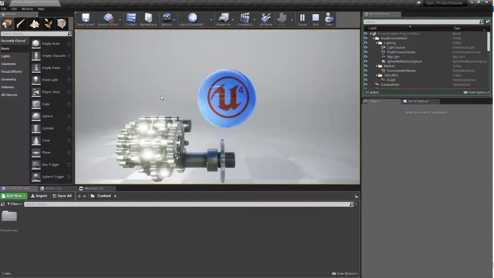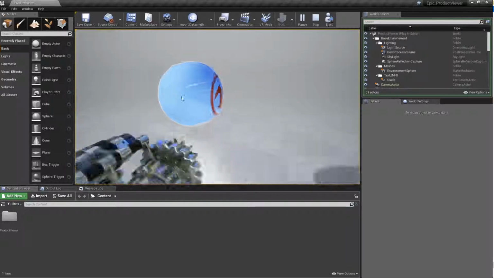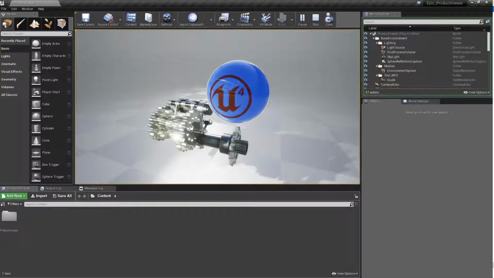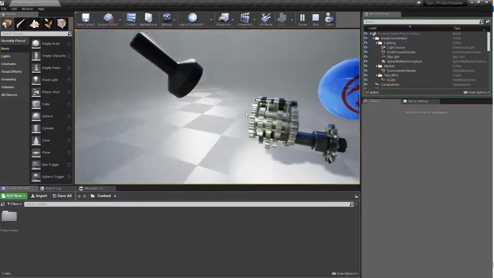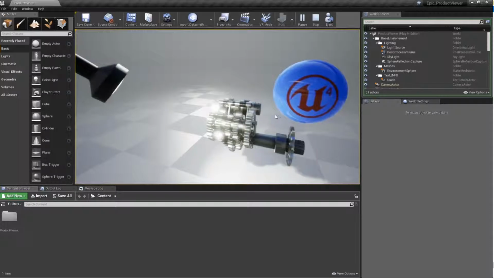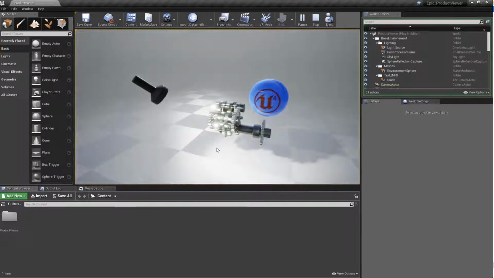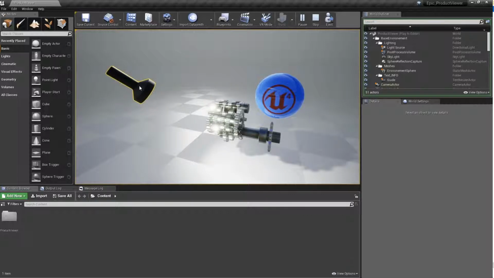As for interaction, if we hold down the right mouse button and then drag the mouse, we will orbit around that asset. We can pan the camera by holding down the middle mouse button and once again dragging. Using the scroll wheel on the mouse, we can zoom in and out. By left-clicking and dragging on the flashlight, we can move the light around.